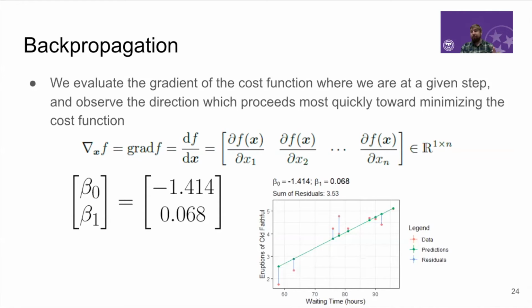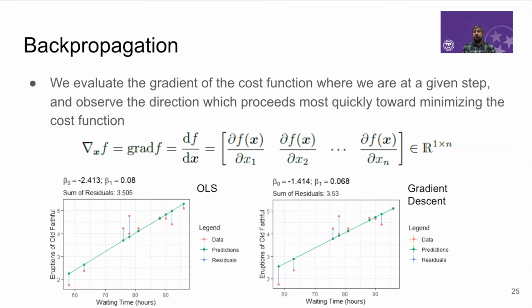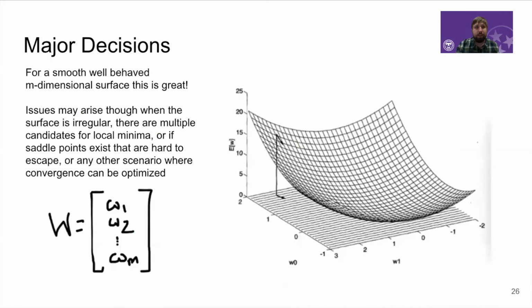So after 100 iterations, we've now converged to a reasonable result. If you look at the best fit line, that looks pretty good. Let's compare that with the ordinary least squares. So you see that our first beta weight, the constant, is very different. Our slope is not all that different, but our sum of residuals, that mean absolute error that we're optimizing, they are very, very similar. Gradient descent isn't necessarily able to find the most optimal solution, but it will find a reasonably optimal solution. And with that, I will turn it over to Ryan, who will explain more.